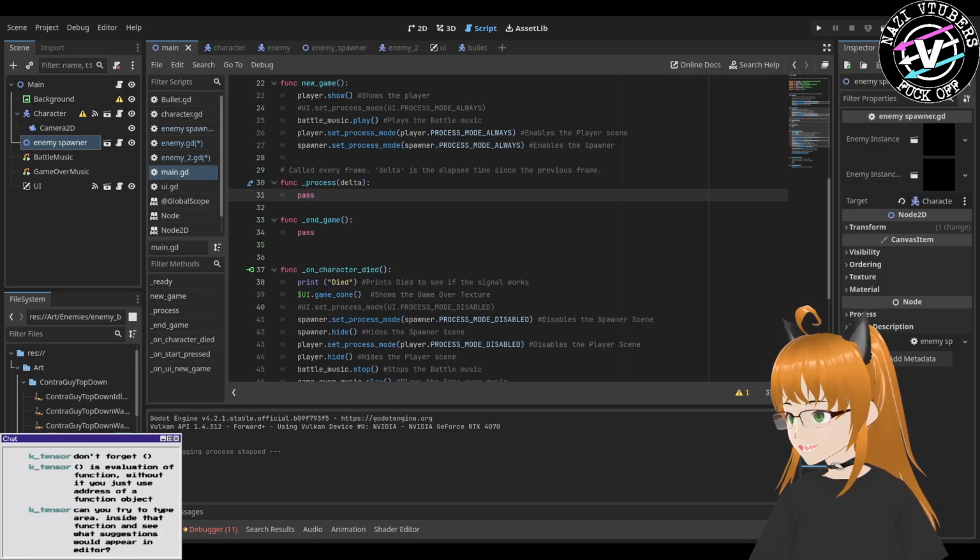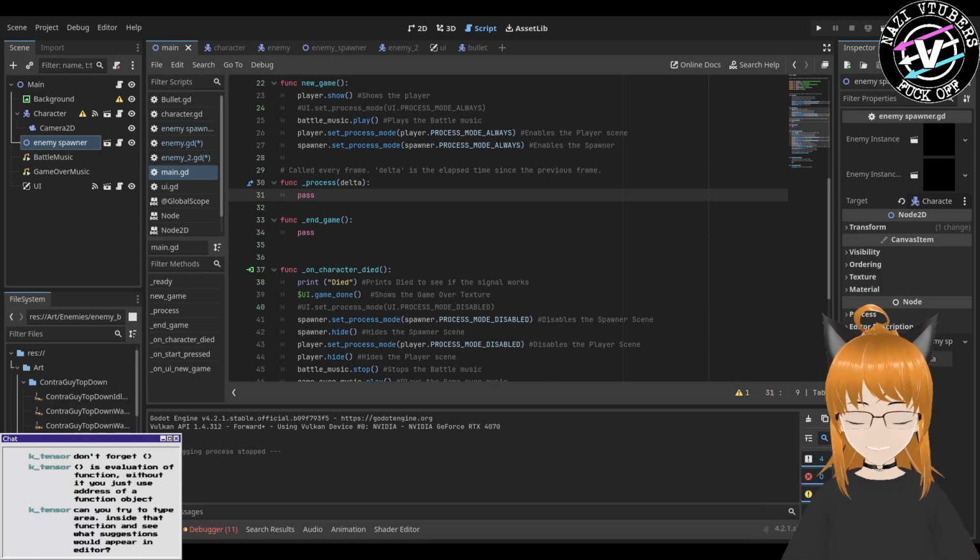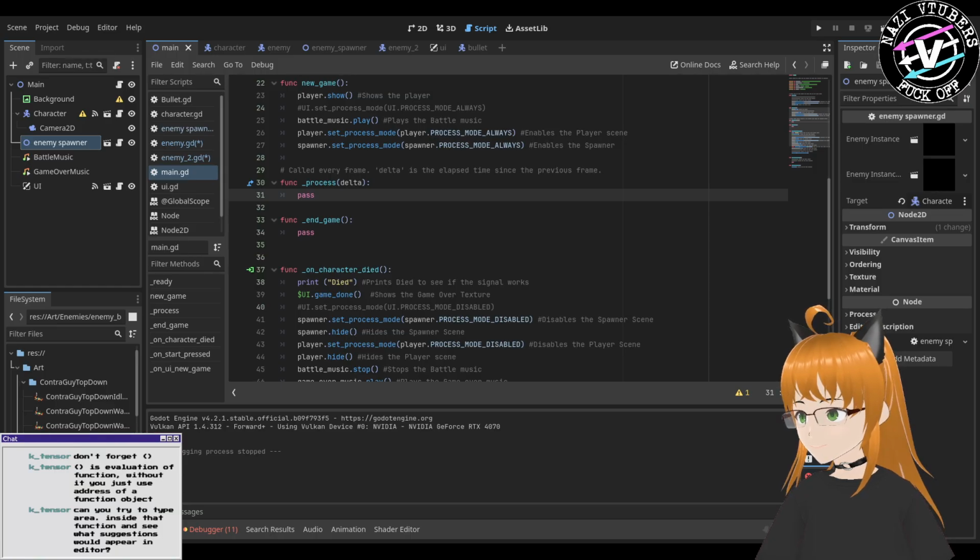Try to type area that's inside. In which function?